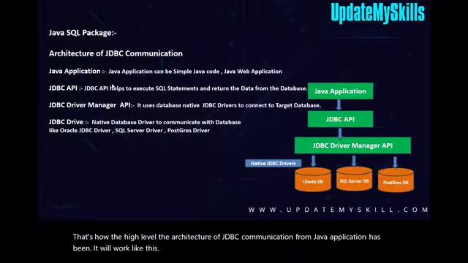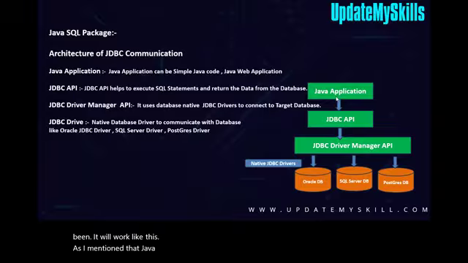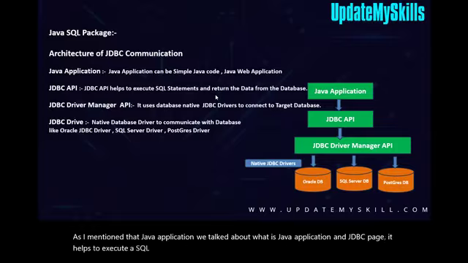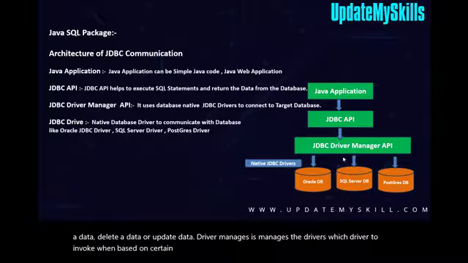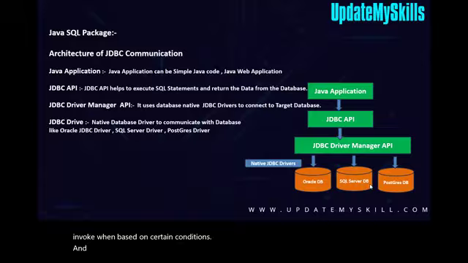As I mentioned, we talked about what a Java application is. And the JDBC API helps to execute the SQL statements to fetch the data, return the data from the database, or to insert data, delete data, or update data. The driver manager manages the drivers, which driver to invoke when, based on certain conditions. And drivers are native to communicate with databases.